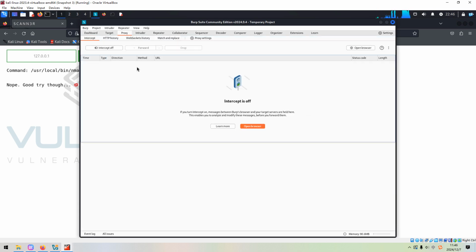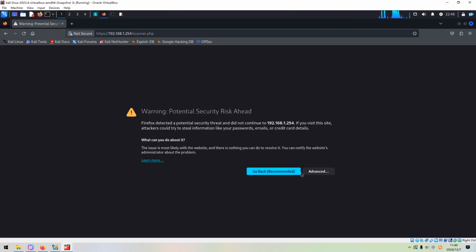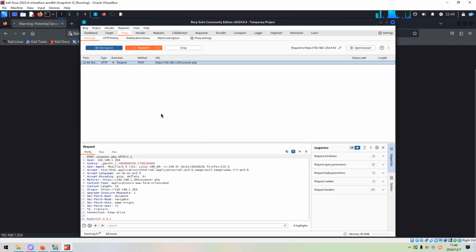In the proxy, turn on the intercept option. And now if we click the resend button, we can get the request.